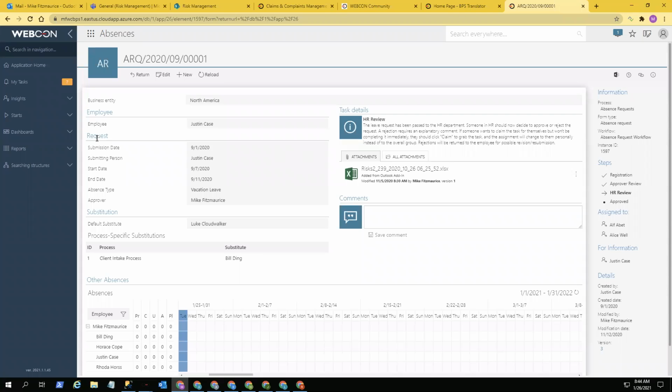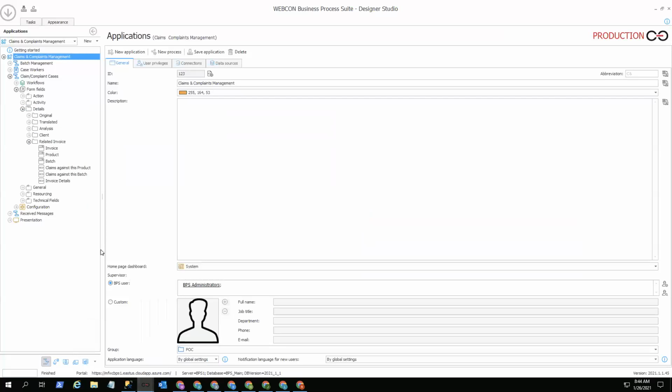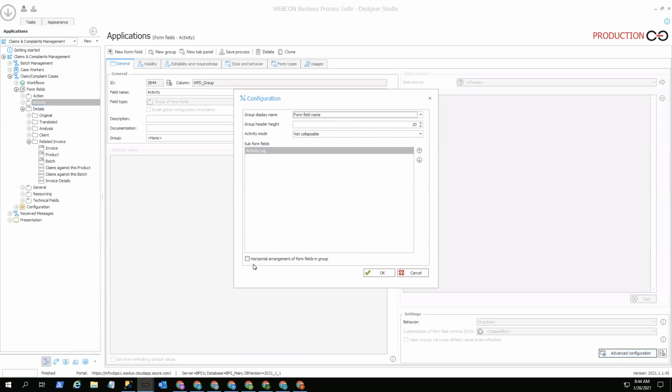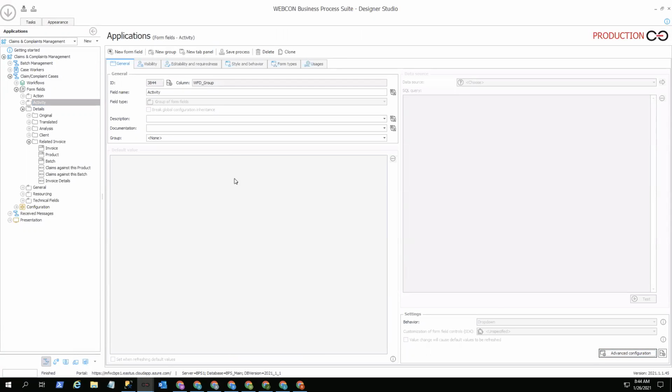So if you have a section and you identify that you want it to be horizontal and it has no more than 3 items underneath it, we'll have it look a lot like the way an item list looks.